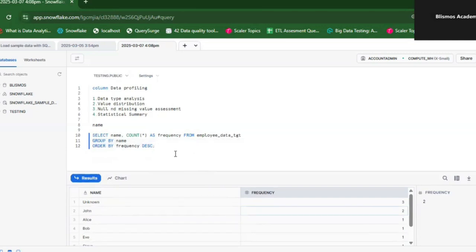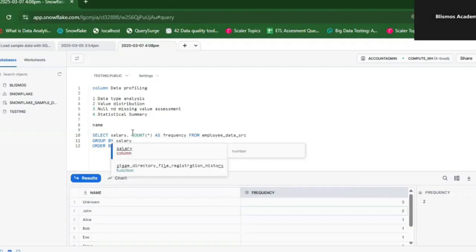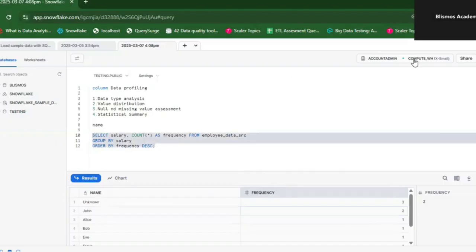Similarly, we can have occurrences of phone number, occurrences of salary, and some more columns. Let me check the salary. You can do this on all the columns. Let me check a few of them. So: select salary, count star as frequency from employee data source, grouping by salary, order by frequency in descending order.